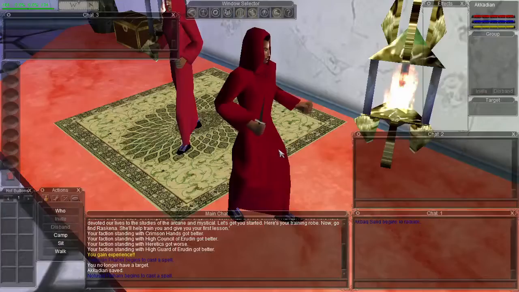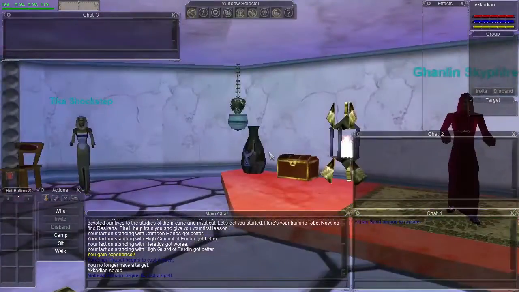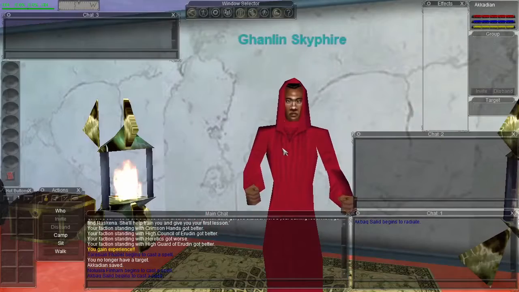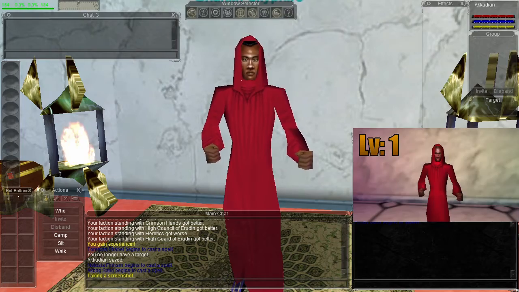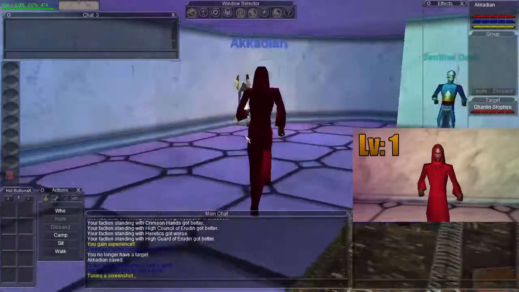Oh, the cameras act differently in this one too, so I can't get a good shot of my character. Here, how about this? Let's just take a picture of Mr. Ganlin here. And bam. Got my UI and my OBS all set up.